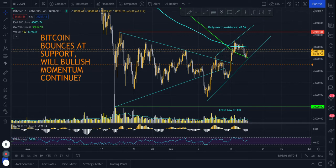We want to see volume be above average, ideally something like this, something like huge spikes like this to show us that there is conviction in the move. Whereas here, while it is possible that we have continuation and for trades to play out even if we don't have a lot of volume, the probability of doing so is lower, and also the size of the move is likely going to be smaller. So you're looking at a potentially worse win probability and a worse risk reward ratio at the same time. So even though this trade went up a little bit since that quote unquote entry, 1.5%, it's a trade that I personally passed up on.